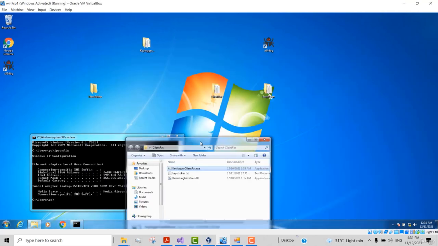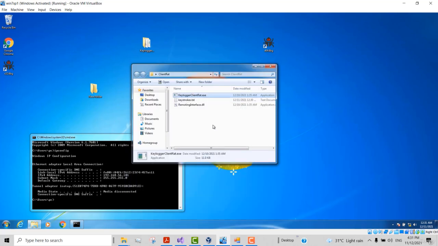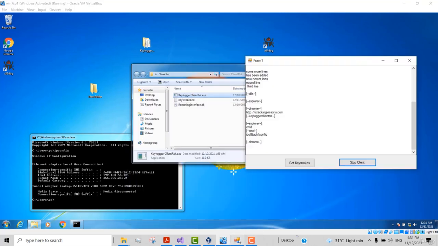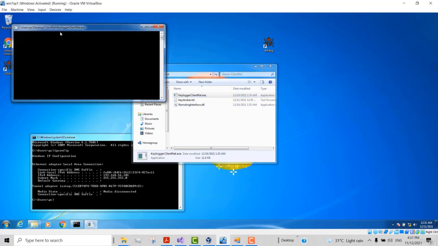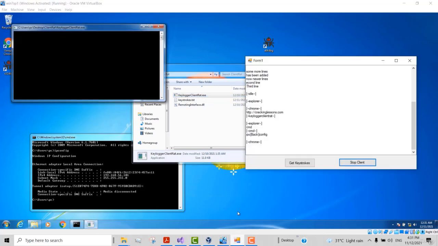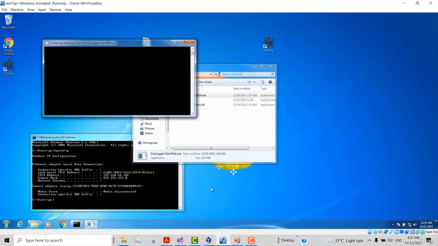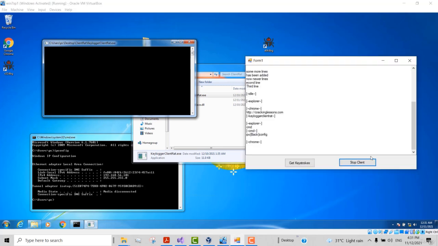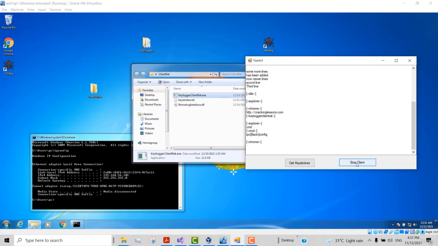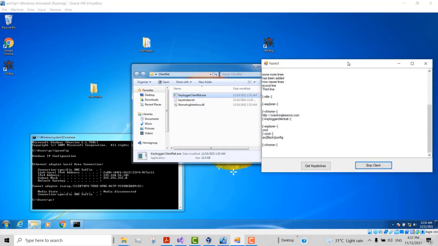So for the client red, I forgot to test another feature of the client red, which is the stop client. So I'm going to start my client again. Now if you want to kill the client, all you have to do is click on this stop client button. Then it should close this window out. So I'm going to click on this now and wait for the 15 seconds, and once it retrieves it, you close up. See that? So both buttons are working.